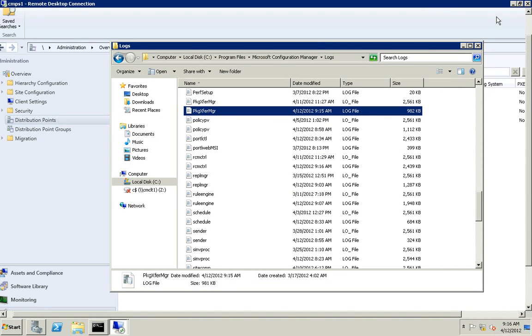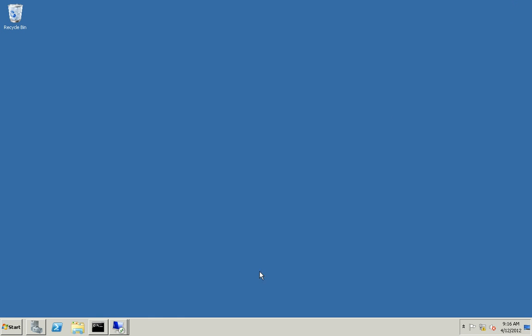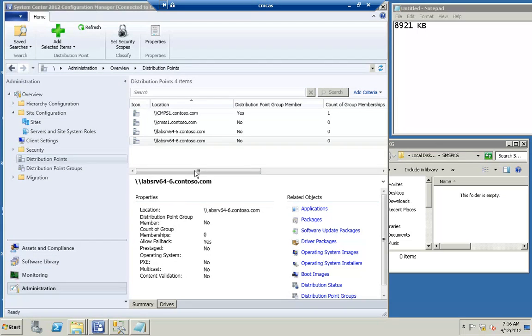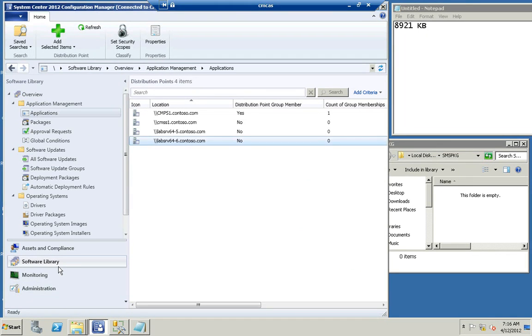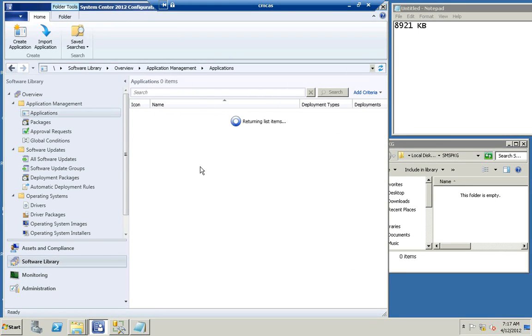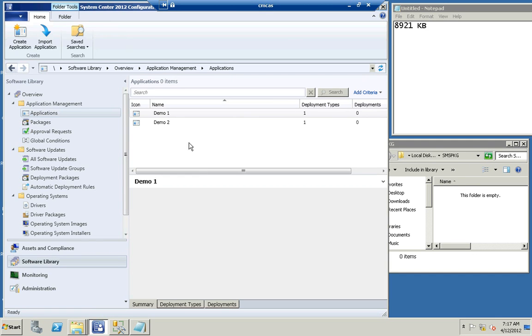So let's do another one. Okay, and this will be our final demo that I want to show, and I want to do kind of a double whammy here for this last one. So let me go back to the CAS. Remember I have my second demo. The second demo essentially has a deployment. It's got a deployment type right now that is pointing to a source directory that is, for all intents and purposes, except for two files, the exact same file structure as what we have for the first deployment.